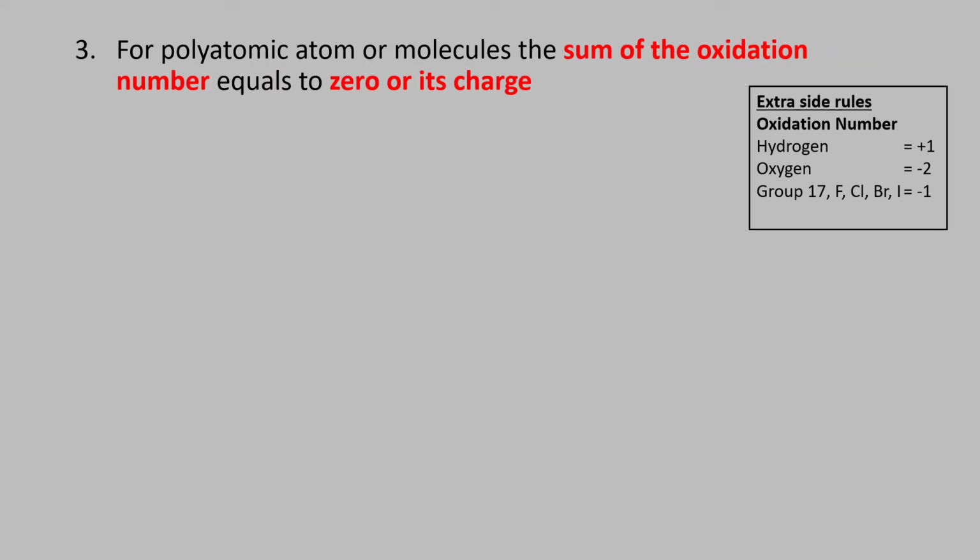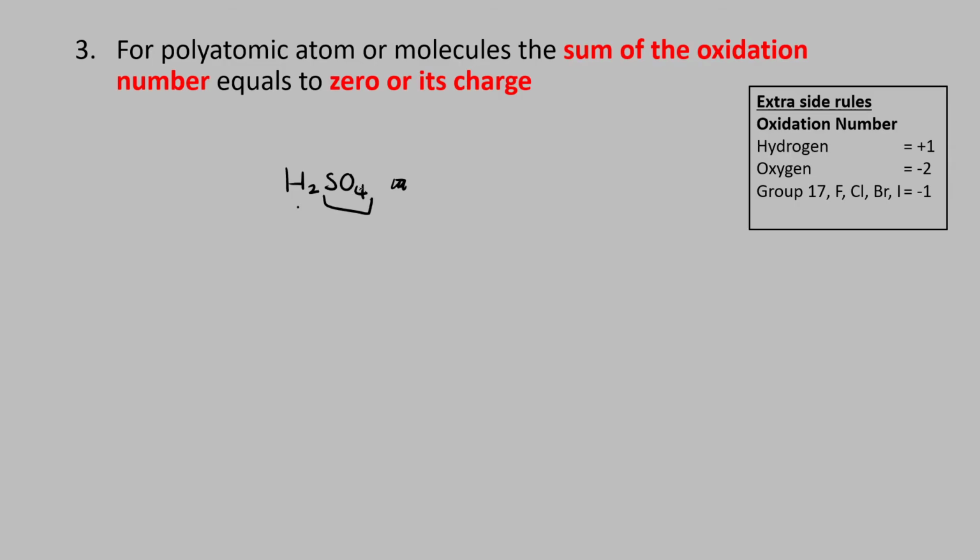Let's go. For polyatomic ion, atoms, molecule, the sum of the oxidation number is equal to its charge. Right? So how about we look on this? Tadi we have H2SO4. Alright. This is sulfuric acid. Sometimes dia akan tanya what is the oxidation number of the maybe SO4 punya ions, dia punya species lah.